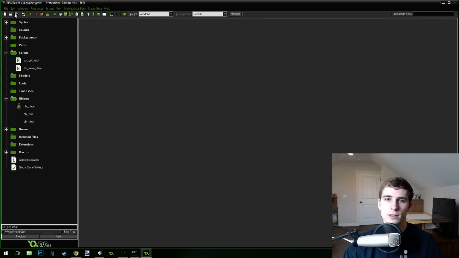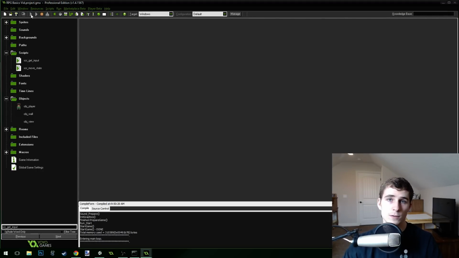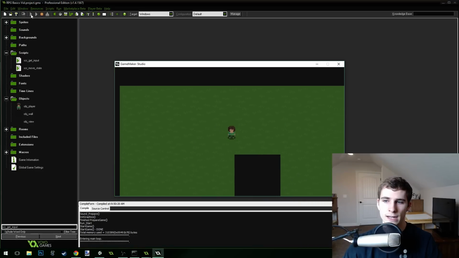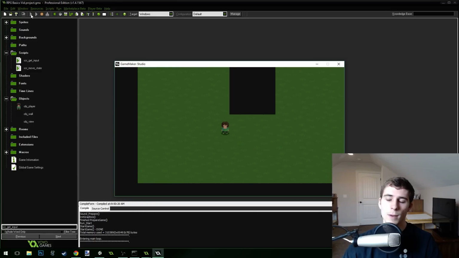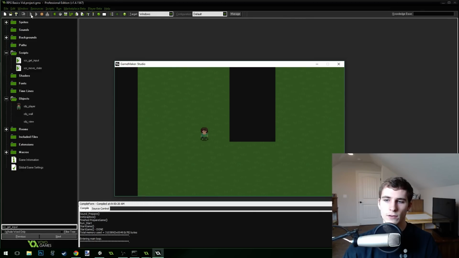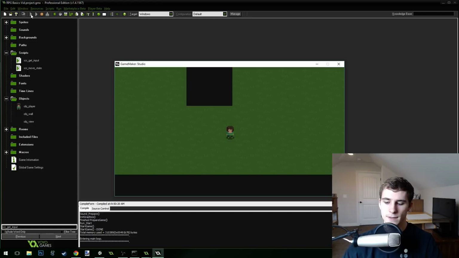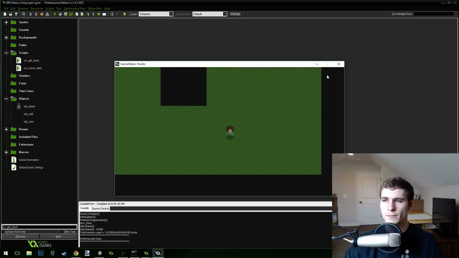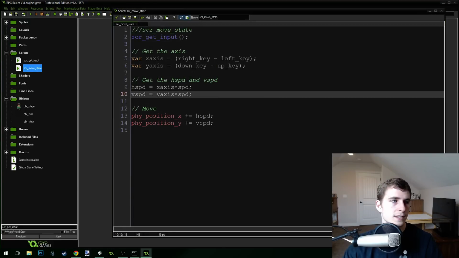Now you're going to see we broke some stuff. Our character doesn't animate, and it actually still moves faster on diagonals right now than it does just normally. But we can move around in the room. Everything else works again. And, I mean, it's nice because if you press both left and right at the same time, the character won't move, or both up and down. Just stays there. So we need to do a little bit more to fix this move state.